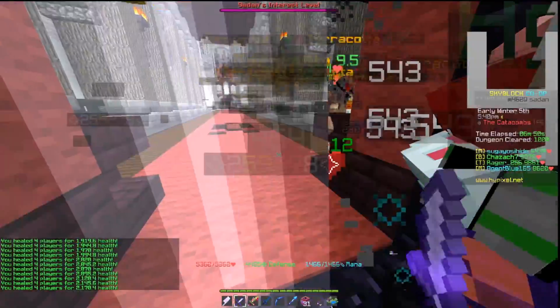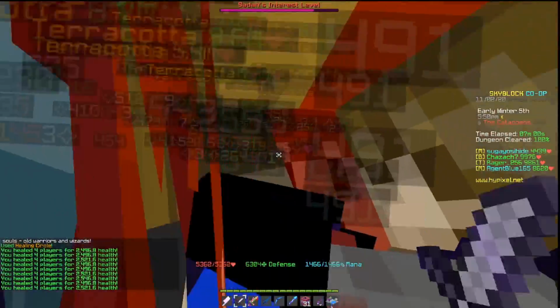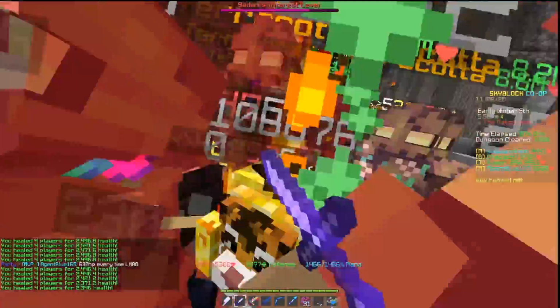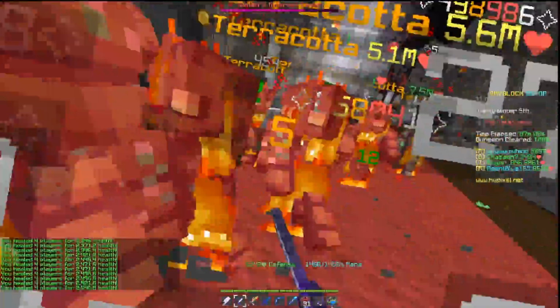Alright, so in Terracotta phase, I'm spawned in right now. You can see I'm healing every single person for 2,000 health every single time I click. Is this a little bit OP? Probably. Is it fun? Also, yes. I told them to AFK because I'm sort of just healing every single person for, I believe, something around 600 every single time.